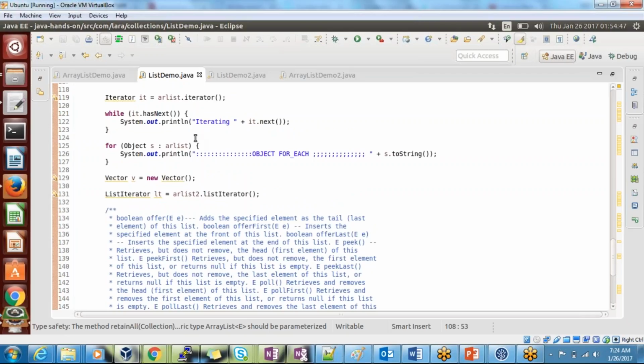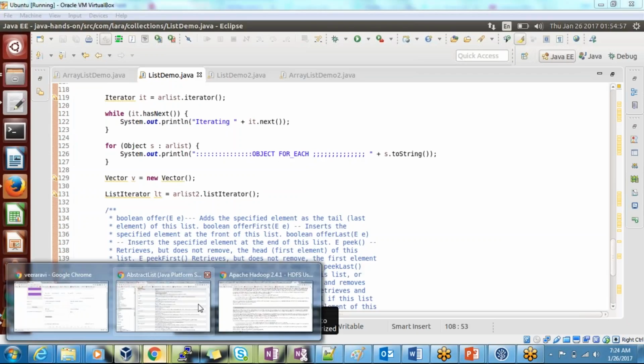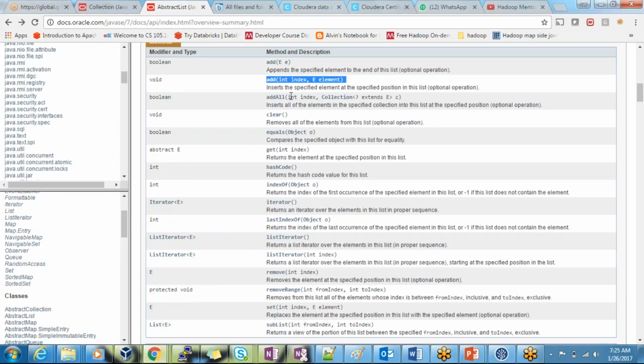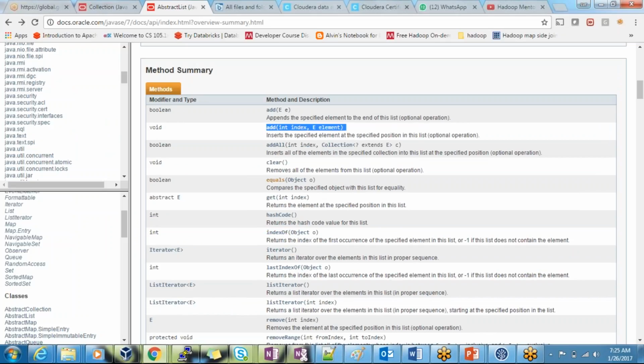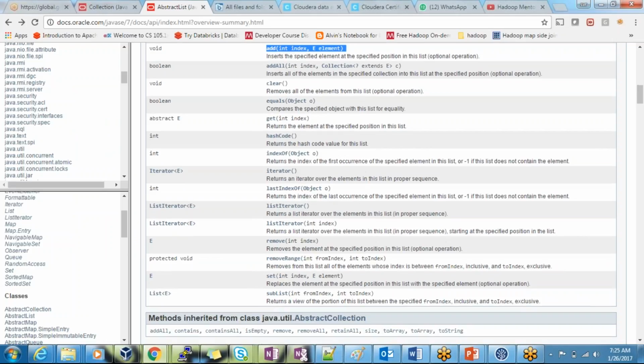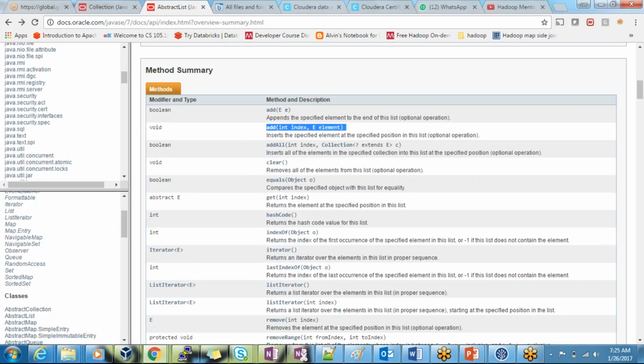Okay, so by tomorrow I want to see a program from you executing all the methods from array list. Please send me once you execute all these methods. A few things which you didn't understand, you can leave, but most of the things are important, like addAll, get, retain. I know you need iterator is important, list iterator is important, remove is important, set is important, and sublist is important. This has very few methods.